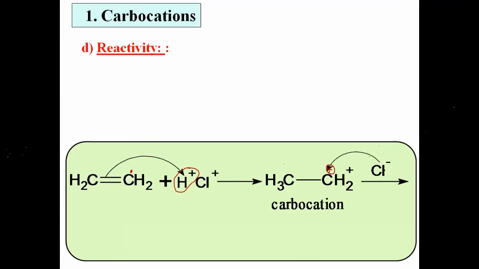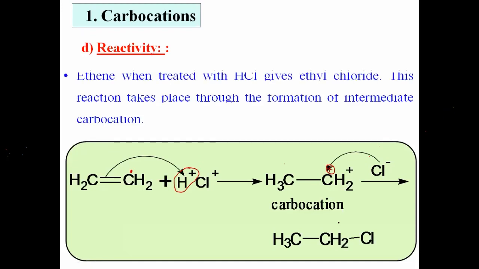Means there is a formation of bond between that Cl and carbon, and there is a formation of ethyl chloride molecule. Okay, this is just addition of HCl to the ethene molecule and we get the ethyl chloride, but that reaction takes place in two steps. In first step there is addition of electrophile, there is addition of H plus ion to one carbon atom, then we get the carbocation. That carbocation further reacts with Cl minus, we get the ethyl chloride, and that reaction involves formation of carbocation as an intermediate.